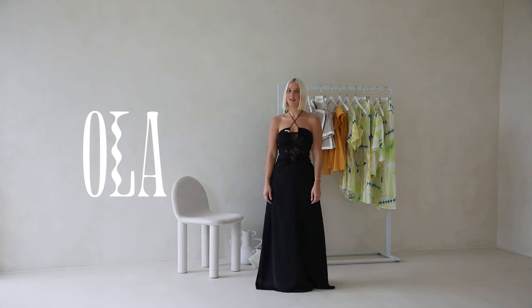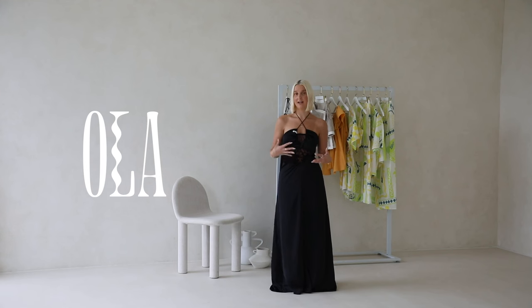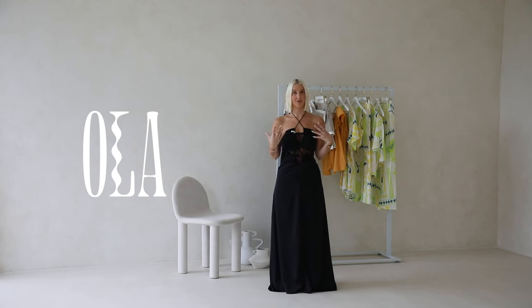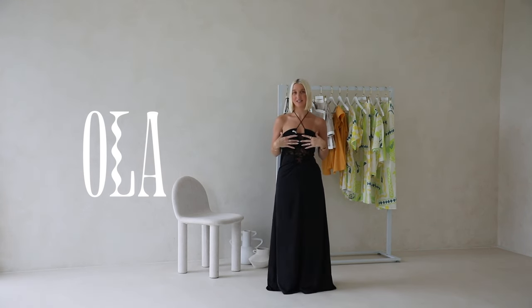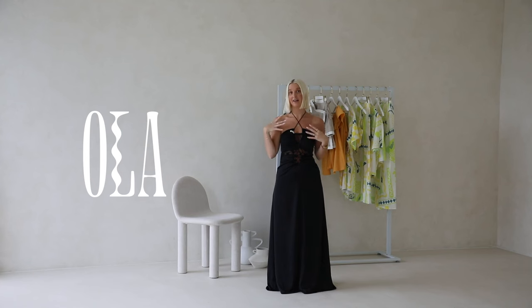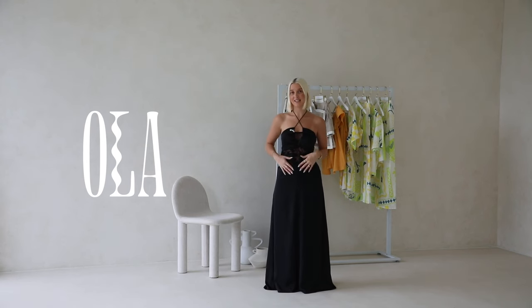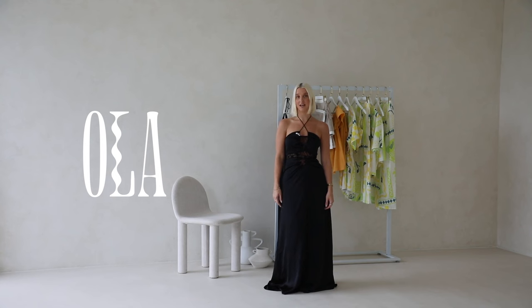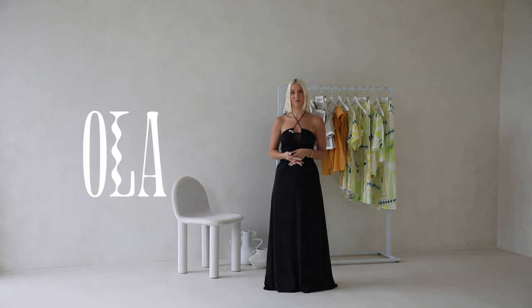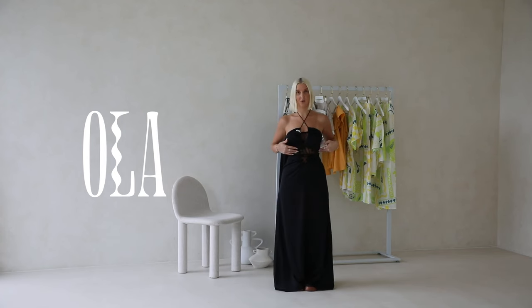This is the Aria dress. I'm wearing a size small and would say the fit is fairly standard. This one is in a gorgeous black colorway in a silk and lace combo. It features silk layers on top and the bodice underlay is in lace — it's sheer to show that gorgeous detail. The bust is a drawstring style with a halter tie and a tie at the back. It is lined as you can't wear a bra due to the cutout detail at the front. The skirt waist has a little keyhole design at the bottom of the drawstring, and then it is a long maxi style. This one is a great eveningwear piece — so easy to wear and style. The back bodice is closed in to give a little more coverage, as that underlayer is sheer where all the lace paneling is.